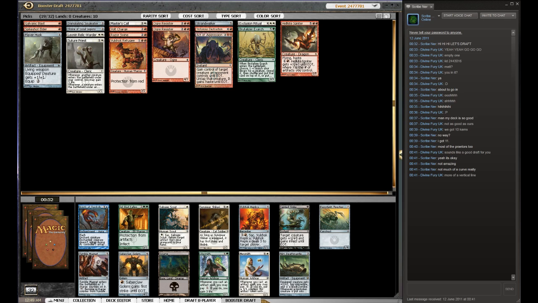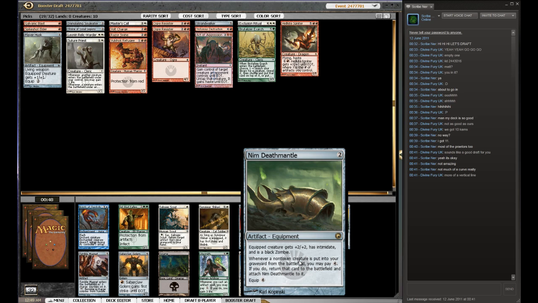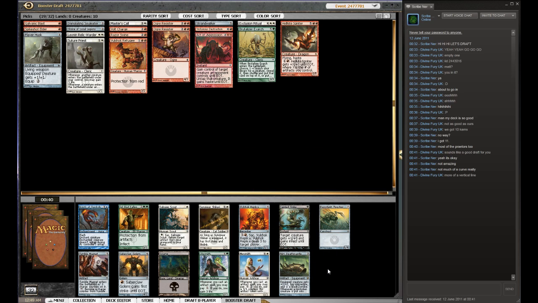So our choices are Tongue Magnet. I don't think Nim Deathmantle is bad to take at this point. I wouldn't first pick it in the pack, maybe not, but that's not a bad effect. I think it's between Tumble Magnet and these two. We'll take the Meersmith. Really? The Meersmith. But we don't have any artifacts to trigger it, John. Yeah, I suppose.